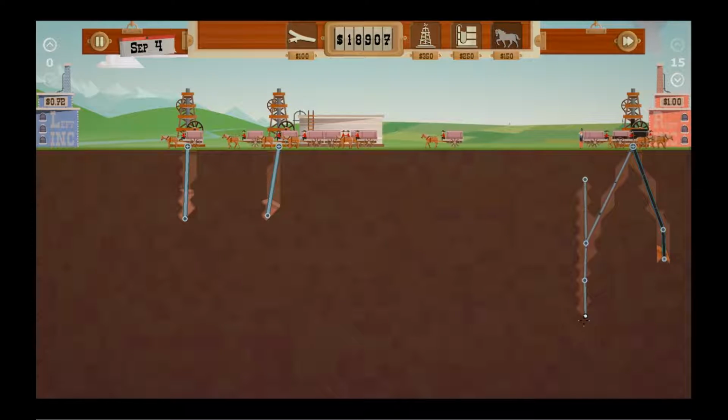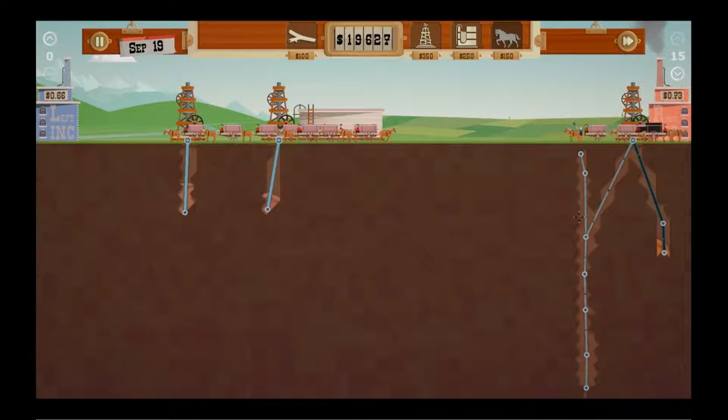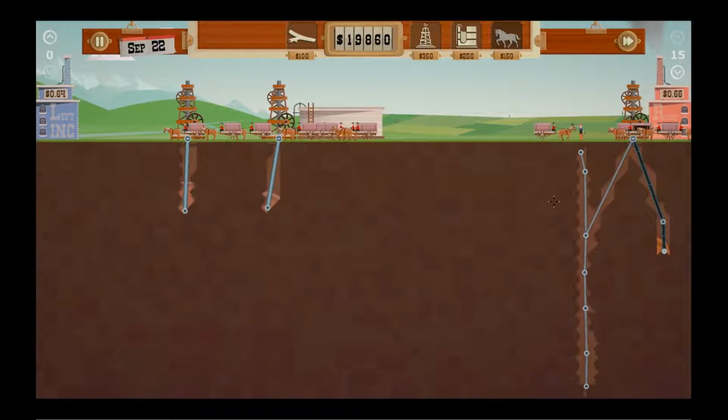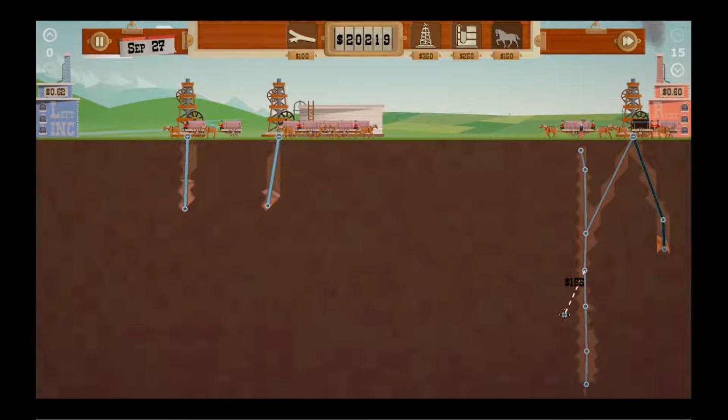No, okay, that was just really stupid. I thought maybe it was higher up. It's not there. I'm just wasting money on these pipes. What the hell, man? Where is your freaking oil? What am I selling for? I've got horses just sitting around doing nothing. Branch limit reached. Crap. All right, what about over here?